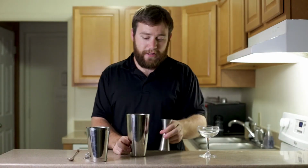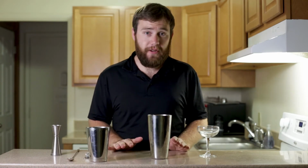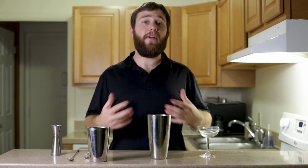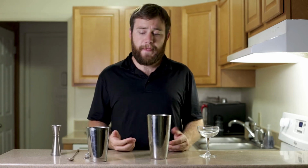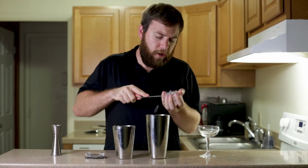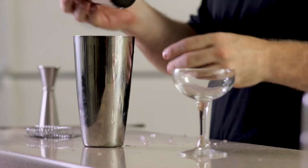So, you may have been asking yourself, or are still asking yourself, why are we shaking, not stirring this week? Well, we're shaking mainly because of that lemon juice. Whenever you get those citrusy juices in there, especially lemon juice, you really need to shake it to get all the ingredients mixed together well in a way they wouldn't do in a stir glass. The other reason we want to shake is it actually provides a little bit of aeration to the drink. It makes it a little lighter. So, just like last week, I've got a big cube of ice. We'll break it into a lot of smaller pieces, add them to the shaker, and shake away.